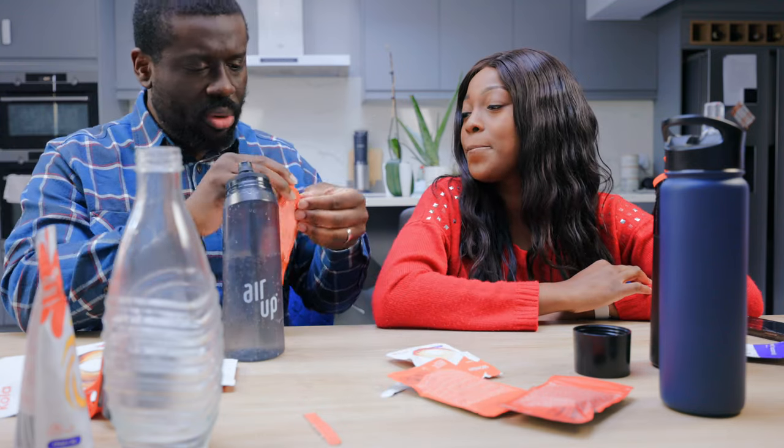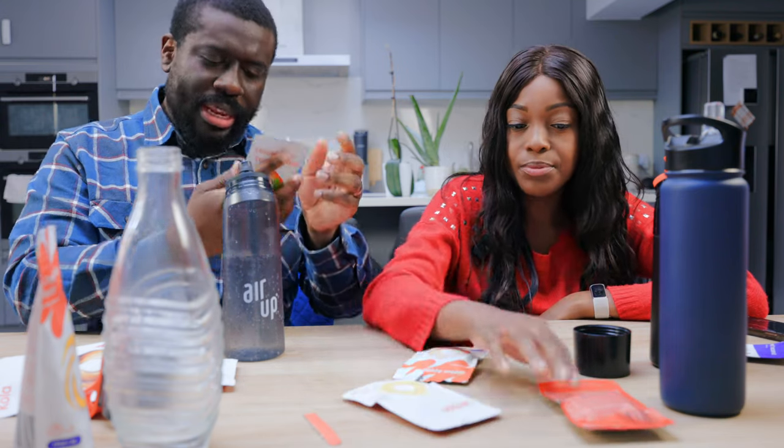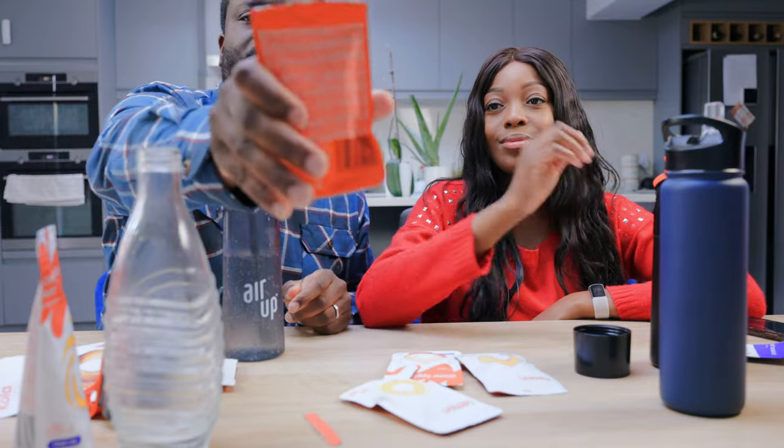That's what I can taste. It's terrible. Strawberry lemongrass. It looks like you've opened this one already. Yeah, I've had this one. So this is one of the old ones. And it expires in December 2023. So that's something that Air Up don't tell you, but these pods actually expire. And you didn't tell me when you gave me the pods. I didn't actually know. I had no idea they had an expiry date. But it kind of makes sense because it's scented. So yeah, over time, it's going to wear out.